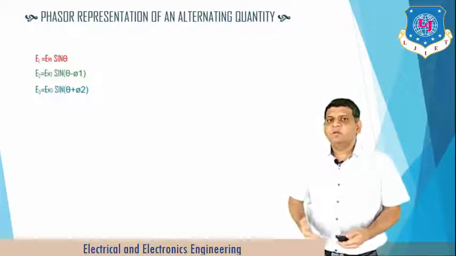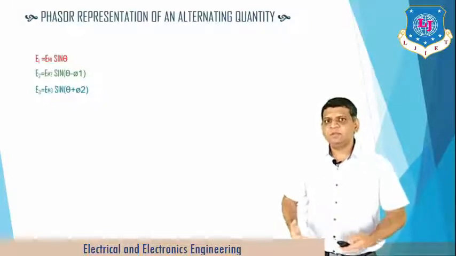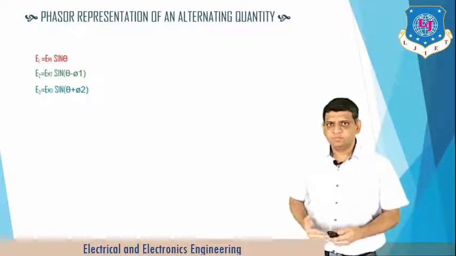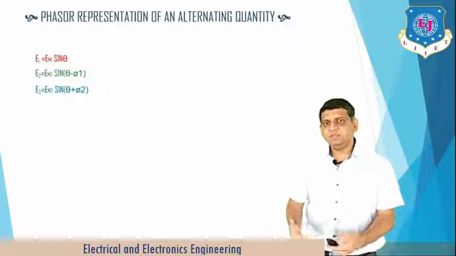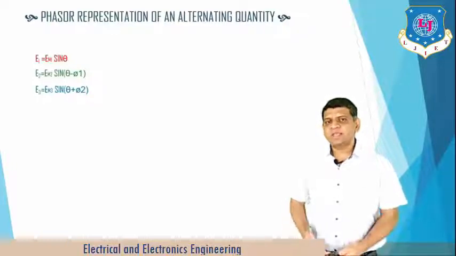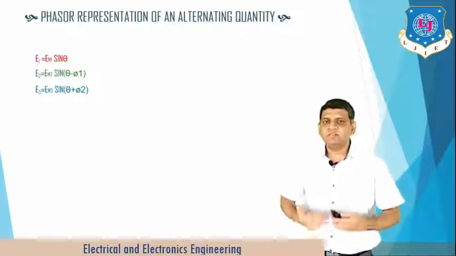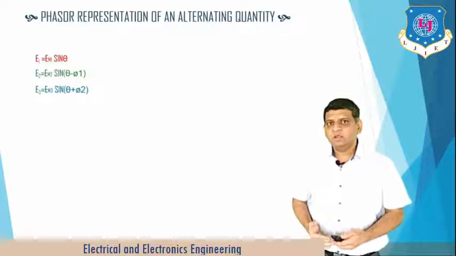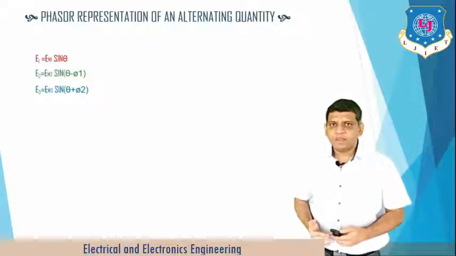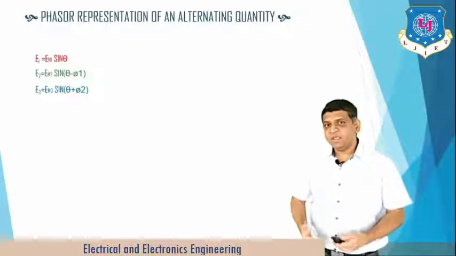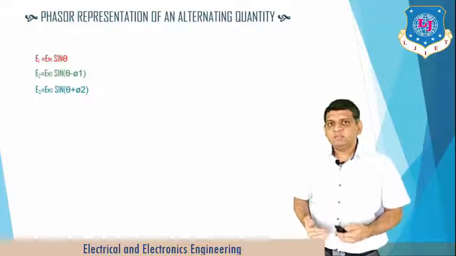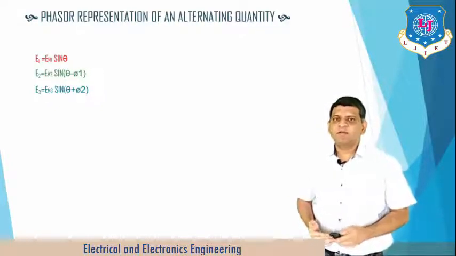In the same way, if we want to understand the phasor representation, then we have to take more AC signals within the same reference. So now I am taking my reference as e1 is equal to em1 sine theta. With this respect, I am going to take another signal that is represented as e2 is equal to em2 sine theta minus phi 1, let's say. In the same way, I'm taking the third signal e3 is equal to em3 into sine theta plus phi 2, right?